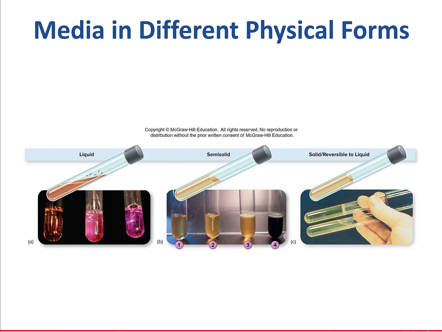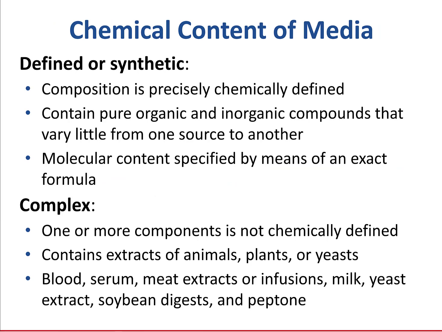Defined and synthetic. So I would highlight this. This is really one of the meats and potatoes of micro. Defined or synthetic is the composition is precisely, and I would underline this word right here, precisely. We know everything that's in there. Obviously, it goes without saying that the water that we use is either distilled or double distilled water. That way we throw out variables, things that might be in the water that for whatever reason the microorganisms might be susceptible to. It's really important. So when we say defined, we want to know exactly everything that's in there.